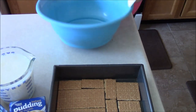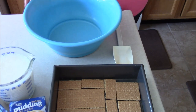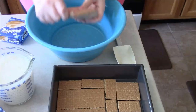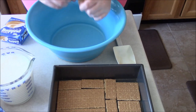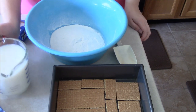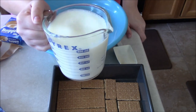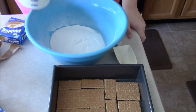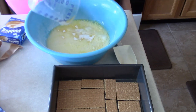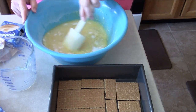Just a bowl and a rubber spatula. The first thing you're going to want is two boxes of French vanilla pudding and filling mix. Take those two packages and next — I don't question this — you're going to want 20 ounces of milk. I don't know why it isn't in cups, but you want 20 ounces of milk. I'm using skim milk, but I'm sure you could use whatever milk you have on hand. Now you're just going to want to mix this until you get that custard-like consistency.